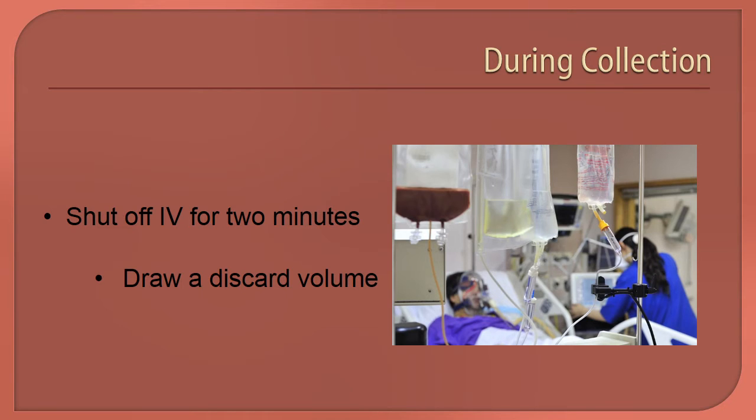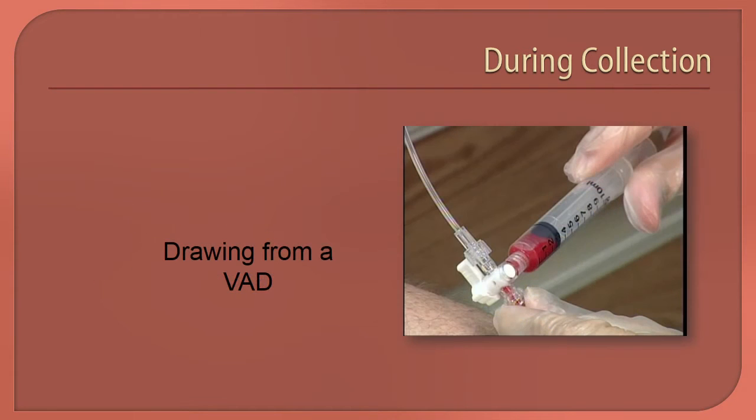I have heard anecdotally of samples drawn below temporarily discontinued IVs being contaminated by the infusing fluids. We all know how draws from vascular access devices threaten sample integrity, and potassium is high on the list of affected analytes. We like to have the nurse flush the line, then withdraw twice the dead space volume prior to collecting the sample to be tested for potassium, 6 times the dead space volume for coags.